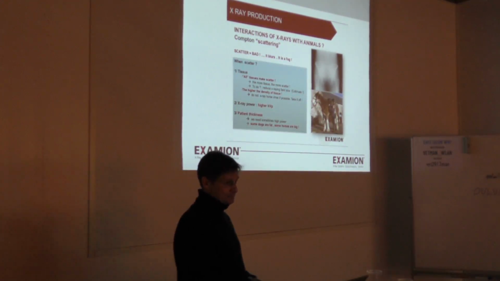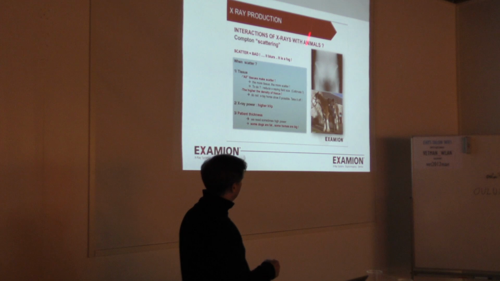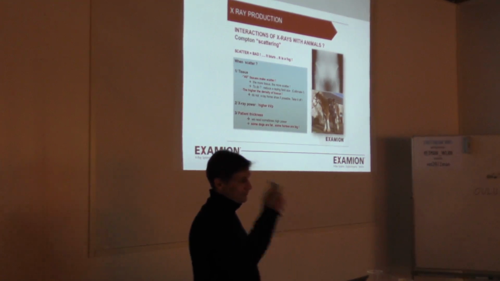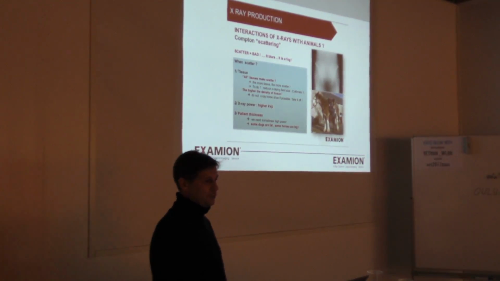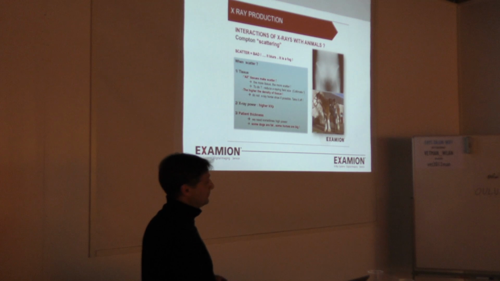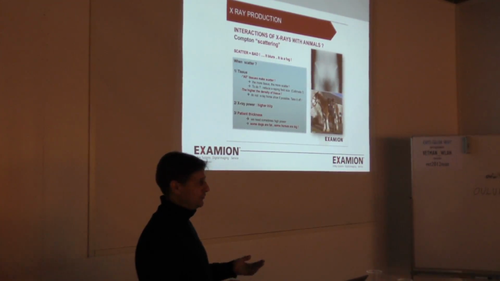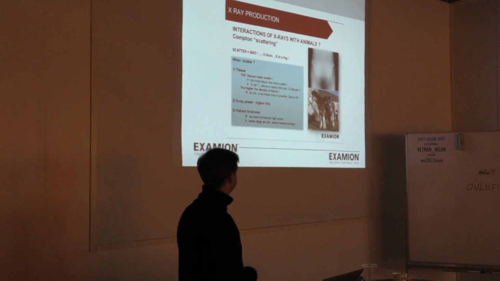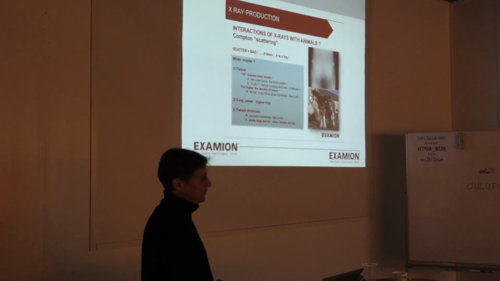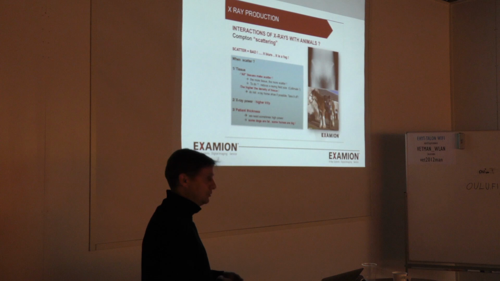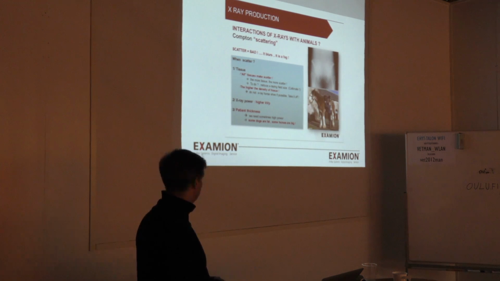X-ray power plays a factor as well. The higher the kilovolt, the more power you put in, the more the electrons shoot away. So you just need enough kilovolt to go through the animal. Don't use 100 kilovolt for every X-ray. You will produce an X-ray, but you also produce a lot of scatter. So try to find out which kilovolt you need to go through the animal with enough dose. That's more than enough.